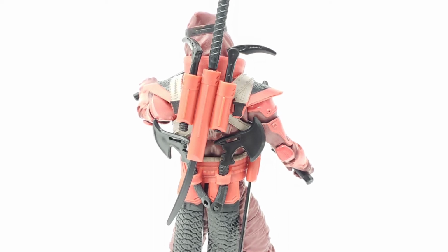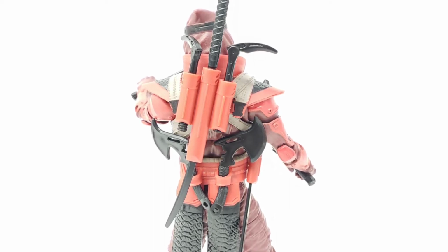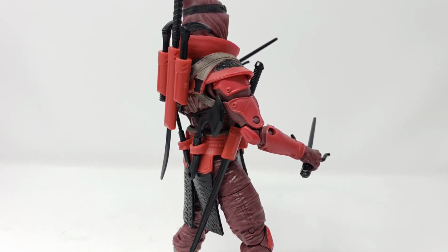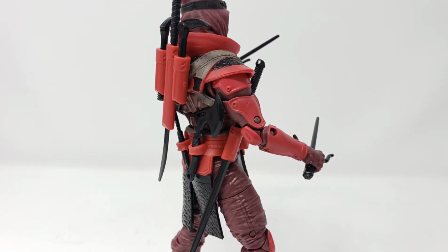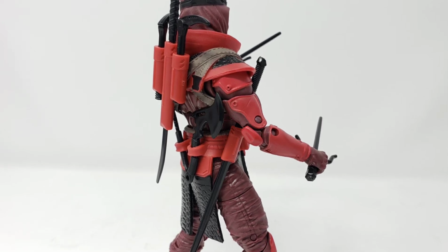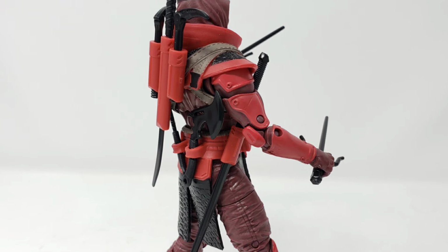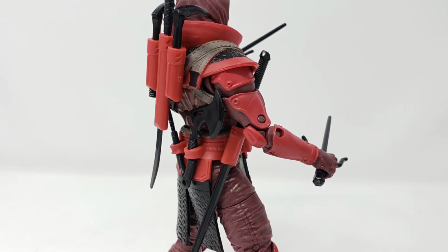Mind you, as I said earlier, from a practicality standpoint, it can be quite difficult for him to move freely compared to the Hand Ninja in combat. And as I look here from the side, his sword sheathes in quite nicely, but it looks like it gets in the way of his right arm if you try to pose it, so at least it looks cool aesthetically, if I can say anything about that.